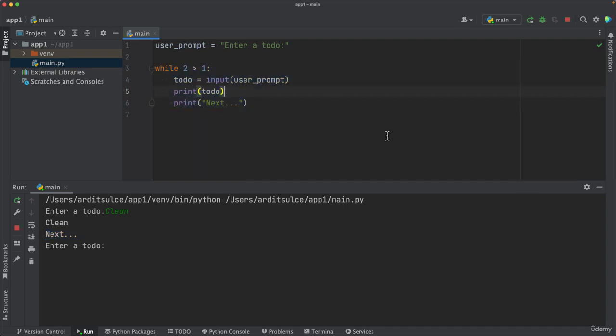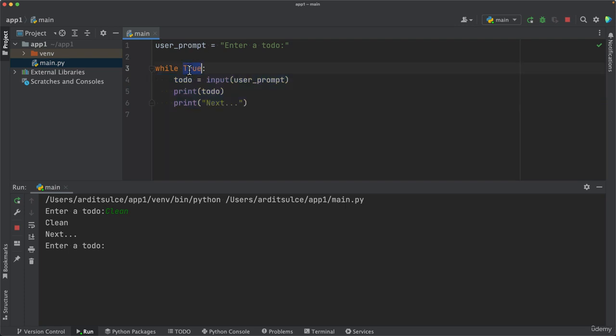Before we close this video, I want to change something from this program. There is a simple way to write a condition. So instead of thinking, oh, what is something that is true, Python has figured out a better way to just say true. So while true, execute this. True is always true, just like 2 is always greater than 1.